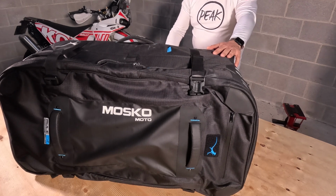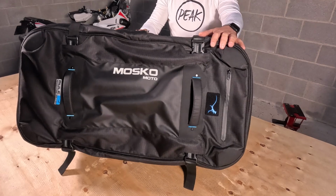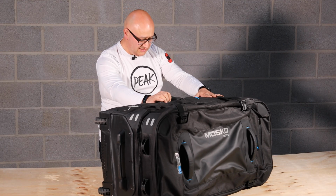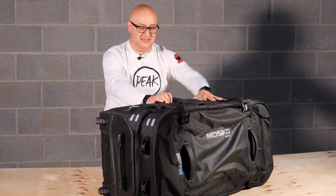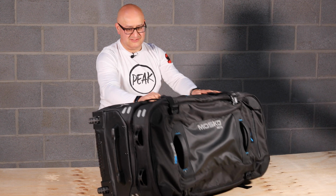So what that means is it's 110 for the bottom bit. Then the top bit, if it's like in this format, is another 40 litres. Then this top bit actually expands further to make another 25 litres on top. So that would be 65, this would be 110, and the whole thing together is 175 litres.